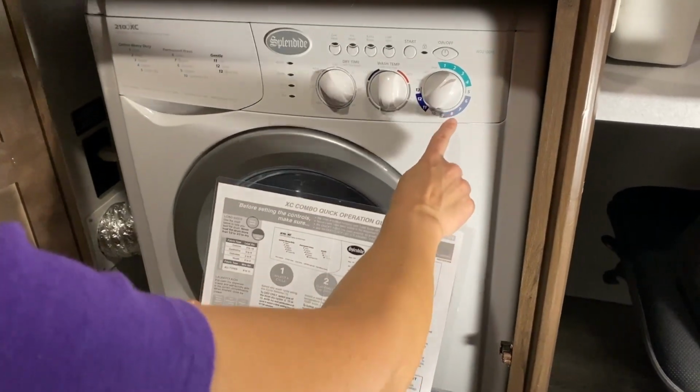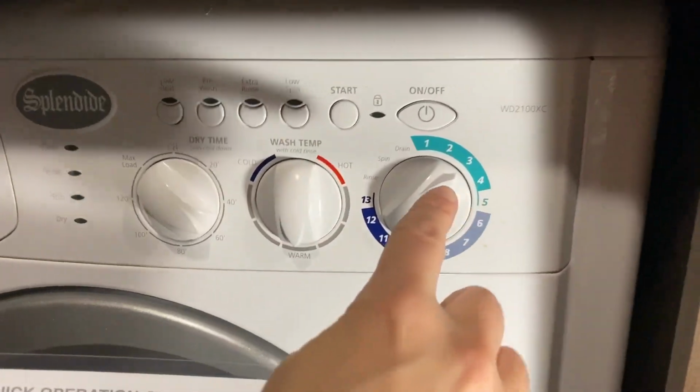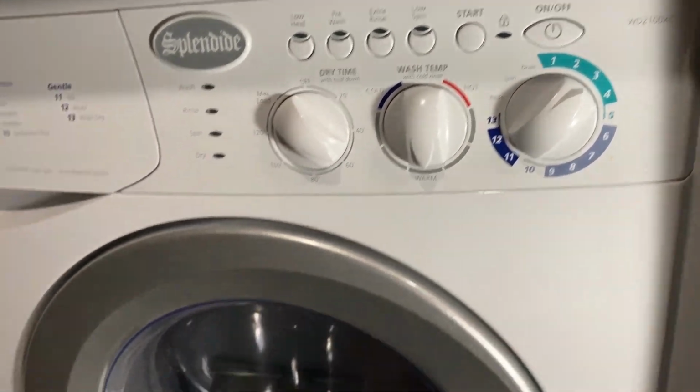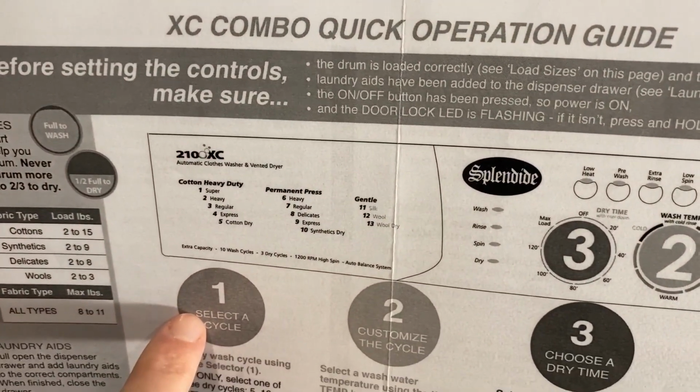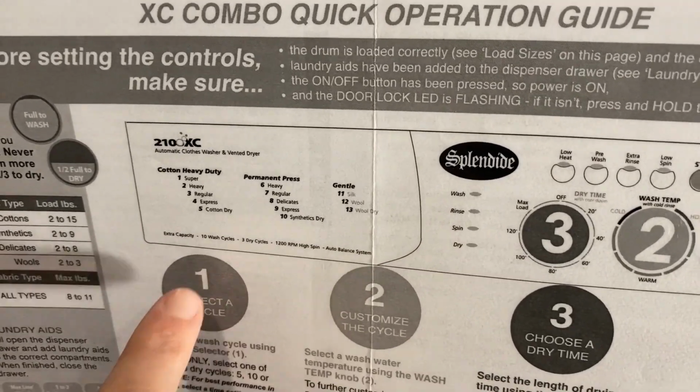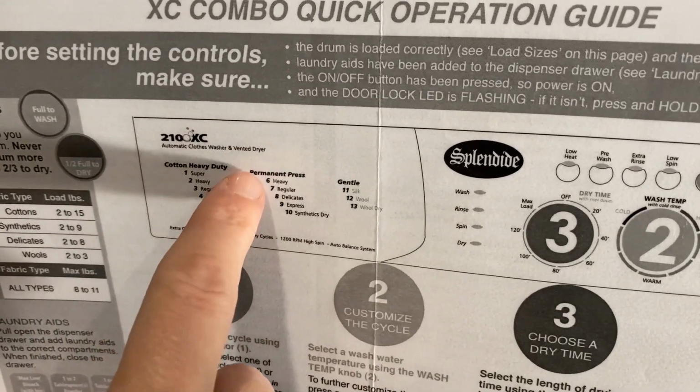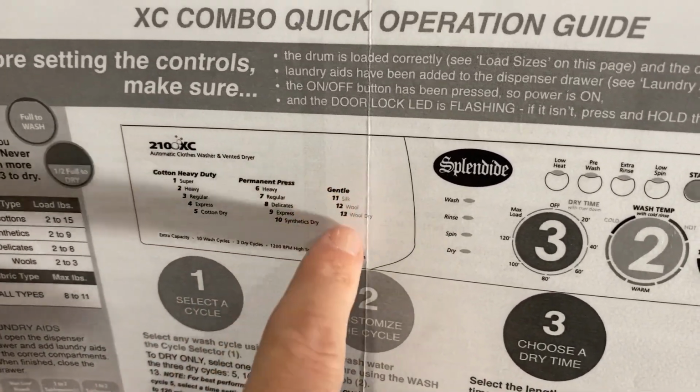First off, come up here, awesome cameraman. We have these numbers right here, and then over here on the sheet, I highly recommend that you save this quick operating guide. I laminated mine. It shows you what the cycles are. So 1 through 5 is cotton, next one's permanent press and gentle cycle.